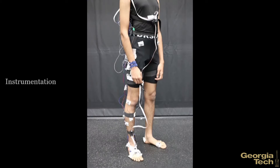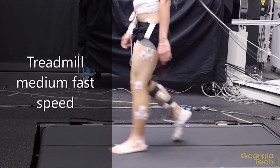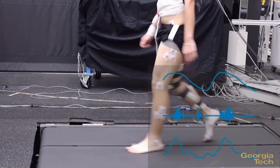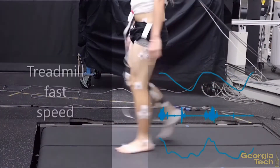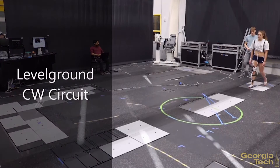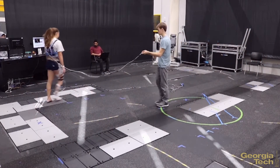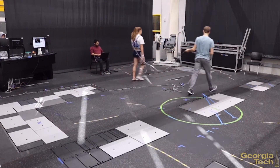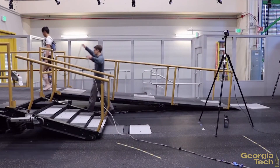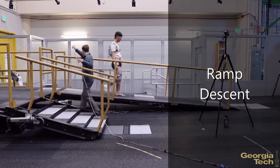We study human locomotion in relation to the different signals that are recorded using wearable sensors. For example, inertial measurement units register the acceleration of the limbs, and electromyography electrodes monitor the activation of the muscles. By combining different sources of information, we can develop machine learning models that thoroughly describe the motion. Our models can determine if the state of the user changes and discern the type of terrain between stairs, ramp, or level ground. These results inform the exoskeletons to provide effective assistance.